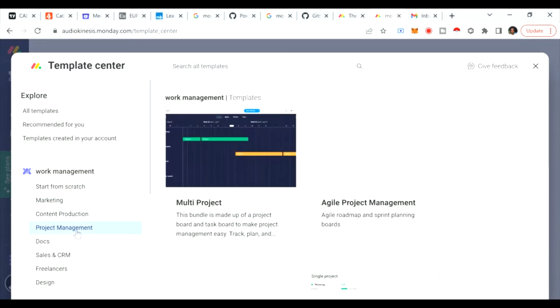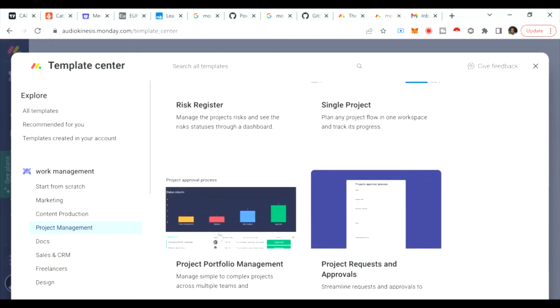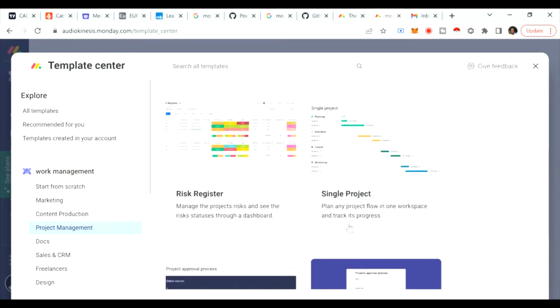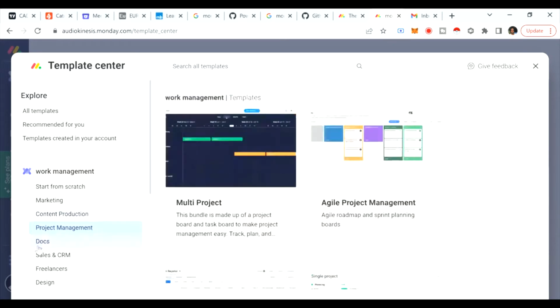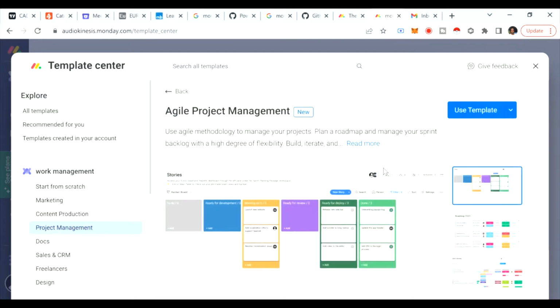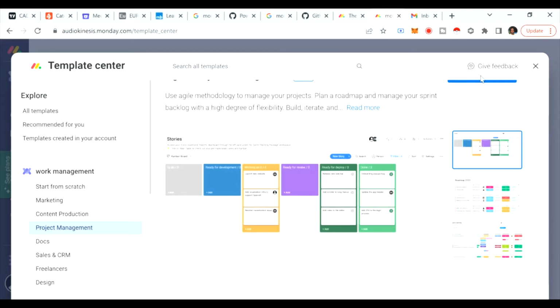What we'll most likely be using with Cookie is project management templates. So I'm going to look for a template here and walk you through what happens when you select the template. I'm going to select this Agile project management template and show you how to give users tasks and also the life cycle of the task throughout the project.